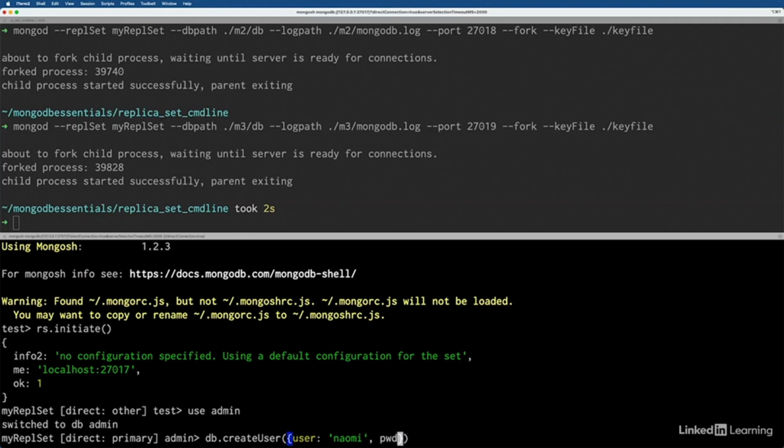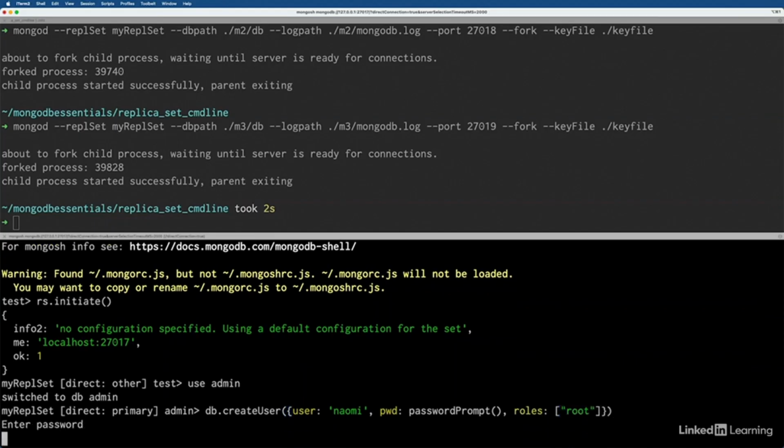You do that with the pwd field. And I'm going to put here passwordPrompt. That is so that I don't have to type in the password in plain text, because then it would become visible in the logs and everything, and we don't want that. Okay, and the last key-value pair that we need to add here is the roles array. And I told you I was going to use the root role. Right, cool. Let me run this.